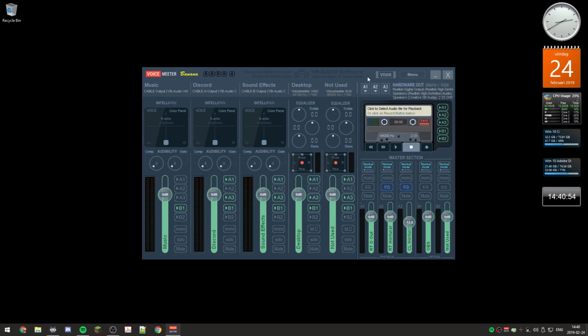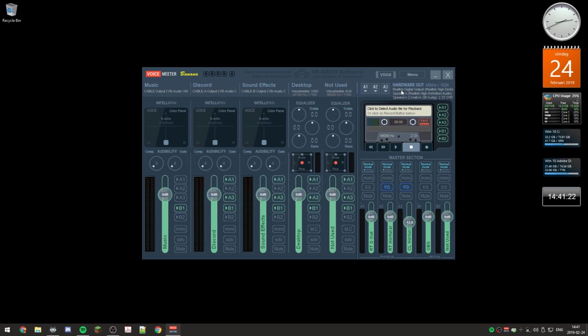When you start it for the first time, it's probably blinking red text over here. That's because you haven't selected an output yet, or the hardware device. These are real hardware devices, like your headset or your sound card or external USB sound card or whatever.